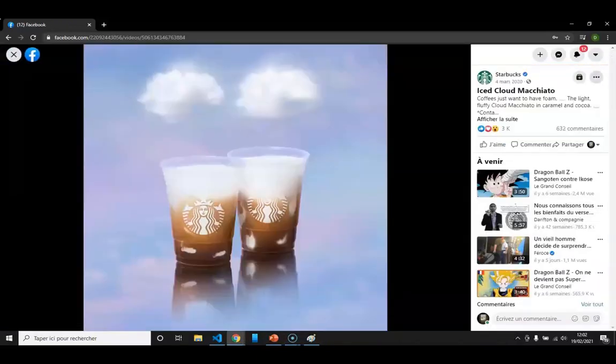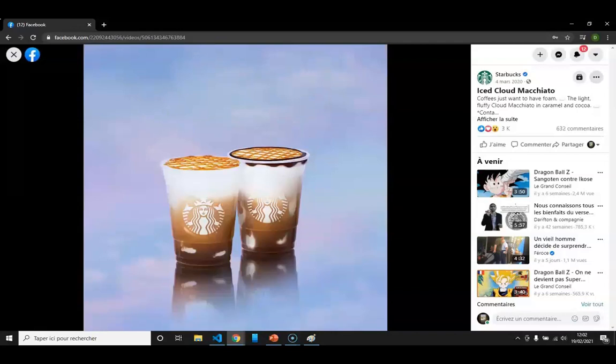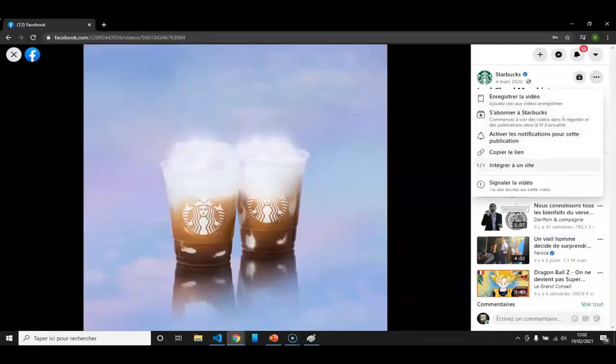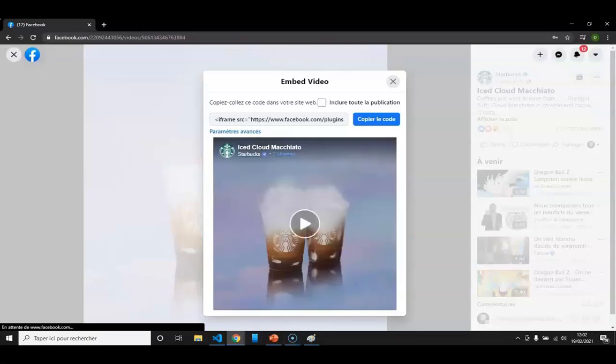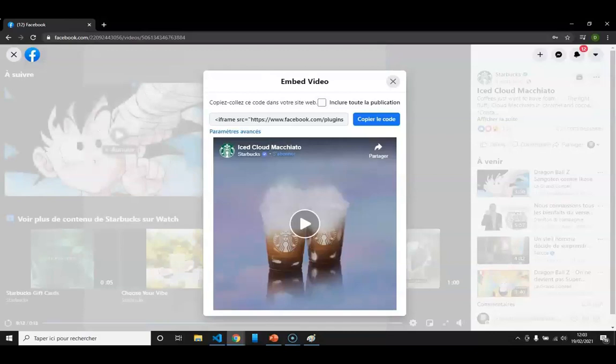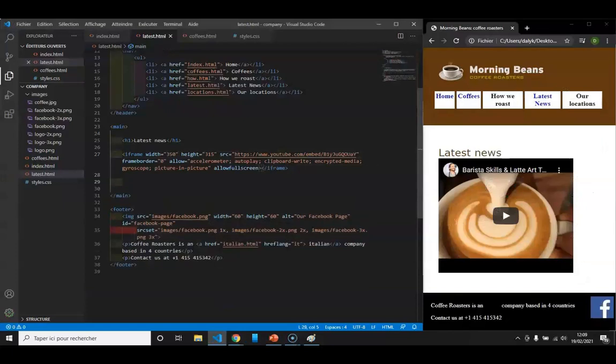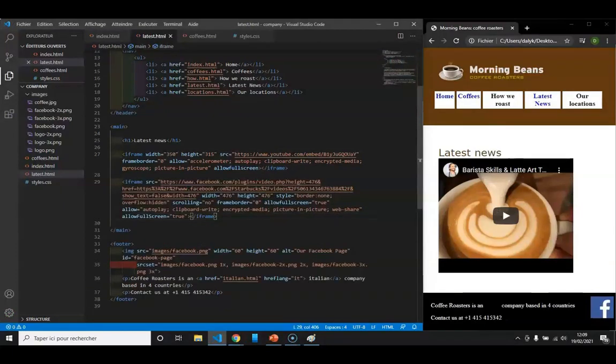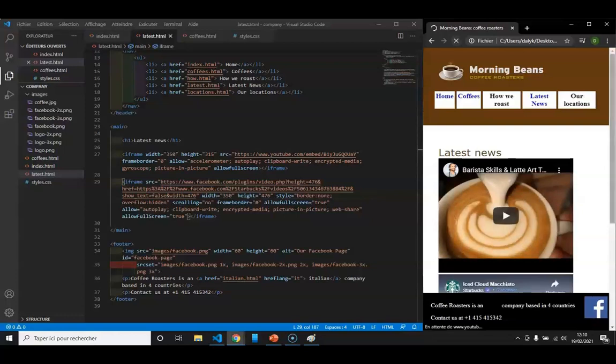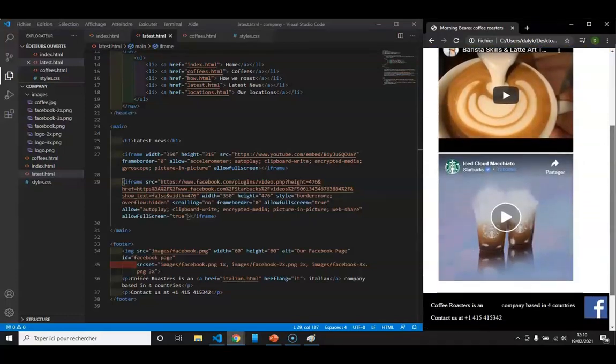For example, this one. I click in the top right corner on the three little dots and I have embed. I can choose to include all posts. So if you ever have a caption, comments, everything will be included. So everything about the post or just my video, I will copy the code and I will go to my site. So I'm going to copy it here. We are just going to change the size so that it is the same as the other one. We had put 315 in width and I'm updating. So you can now see that I have my video which is displayed.